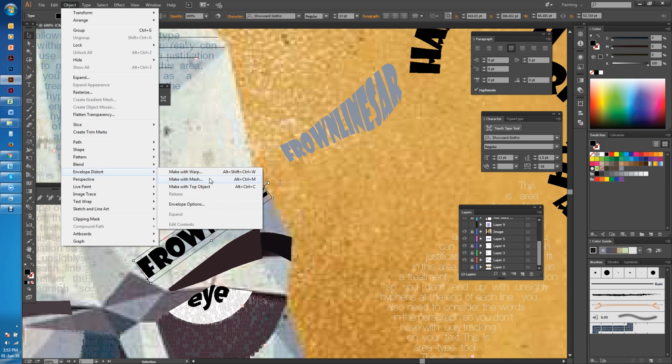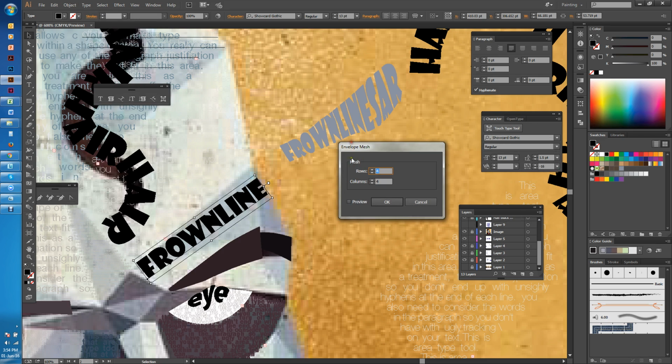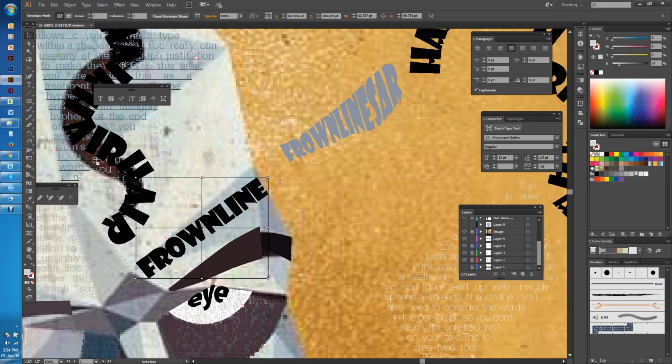And I'm actually going to, can't remember what I did for this one over here. I'm going to try it with a mesh. And when you have a mesh, what it does is it creates a mesh over the top. If I preview it, you can see I've got a mesh happening. In this instance, I'm wanting to reduce the amount of rows and columns because I want more control over what's actually happening. And I'm going to say, okay.